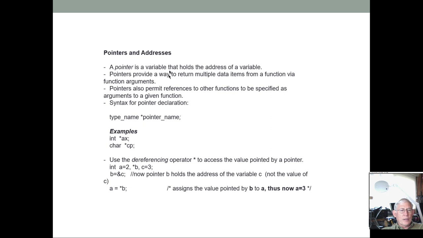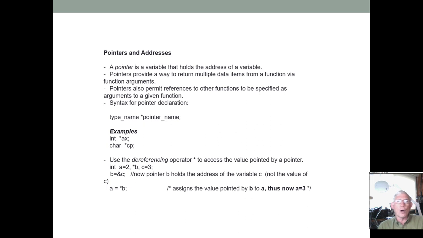Okay, addresses. I'm just going to cover this somewhat briefly, but if you're fuzzy on pointers and addresses, you should go back and look at them. The first important piece of information here is to always remember that whenever you're dealing with a variable, there are at least two things involved, or maybe three things. One, the type, when you're dealing with C. In some languages, that's not an issue, but in C, the type is important. Then where in memory that variable is stored, and finally, the value of the variable.